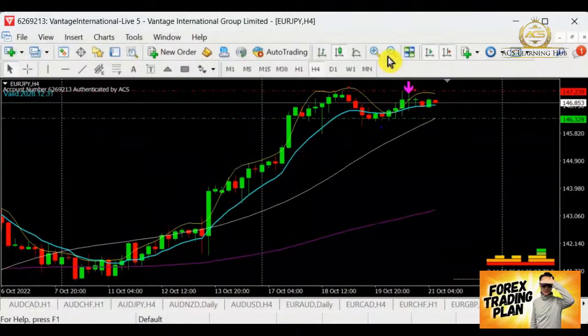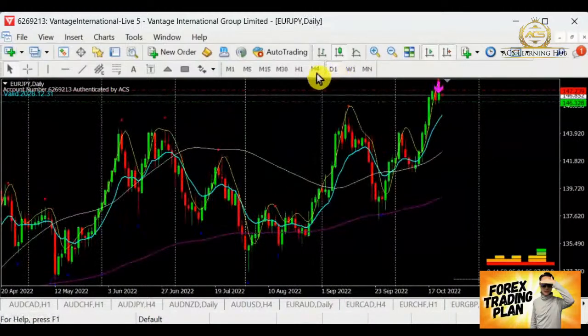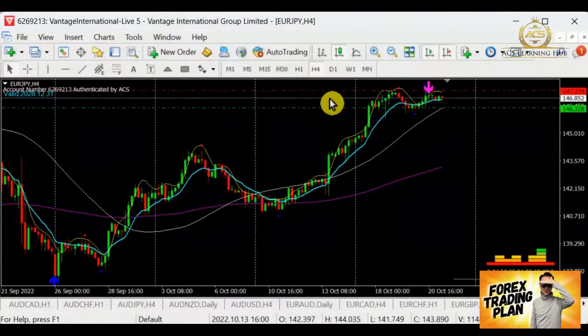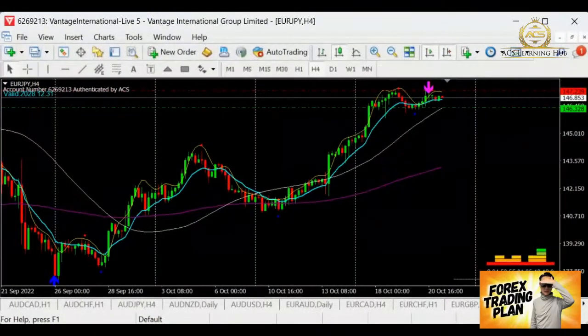All right. So at the moment right now, right, we are actually in the middle. So Euro Yen, although it's in the bull, okay, now it seems like it's coming into the bear. All right, seems like it's coming into the bear. So in this case, we can put this under some observation. Then later on, we can come in and take a look, see if there's a chance for selling.